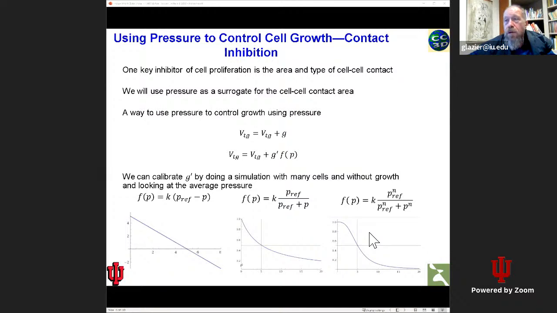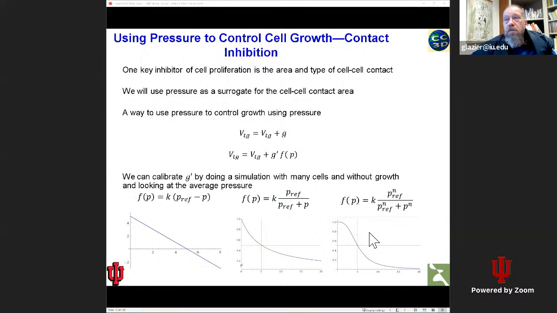Now, I said in the homework problem, I believe, that you needed to do an evaluation and see what was a reasonable value for Pref. What will happen in this case is if you make Pref too small, I'm shifting the point at which I go to 0 to smaller pressures. That means the system won't grow, or it could shrink and all the cells could disappear. If I make Pref too big, then the system will grow, fill all of the space, and it would be as if you didn't do anything.